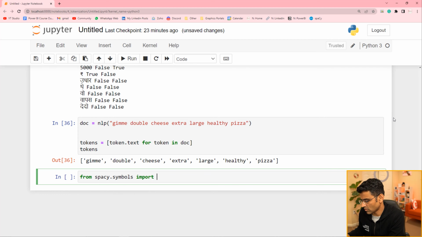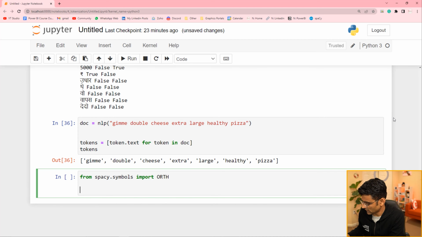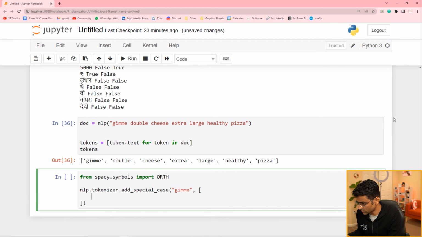Spacy.symbols import ORTH, and then you can say nlp.tokenizer. We have the nlp object, and you can say add special case. So I'm adding a special case, okay, where I want to customize gimme into what? So I want to use ORTH gim.